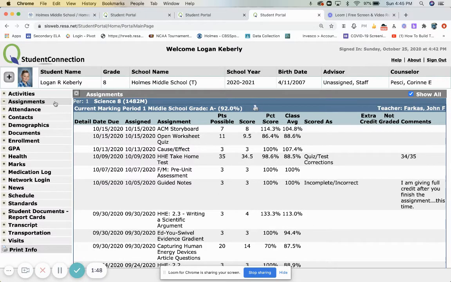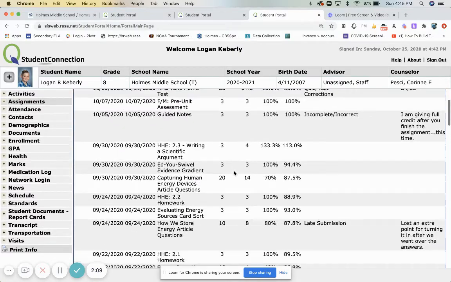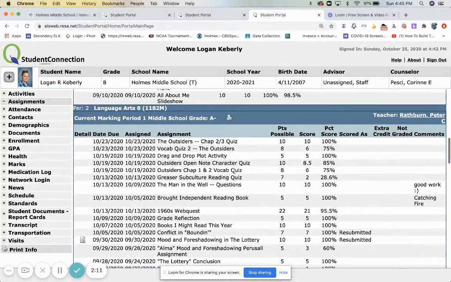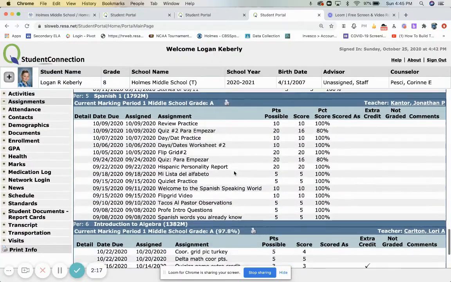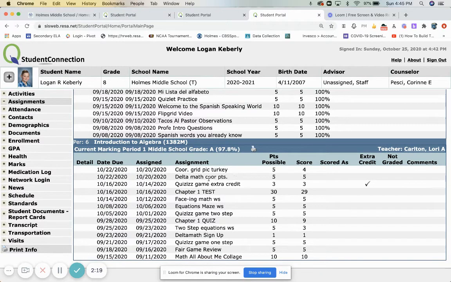If you look to the left over here, you'll see the assignments tab is highlighted, and you can see that it went from a plus sign to a negative. Look right here. All these tabs right here are information on you, and if you hit the plus sign, that little plus sign will turn to a negative, and then on the right, it will expand a box that shows you your assignments. If you look, I can scroll up and down through my son's schedule. All right, Mr. Rathburn, Miss Woods, Mr. Morelli, etc. And what you'll notice is that on the left, you'll see the date assigned, date due. You'll see the assignment. You'll see the points possible.